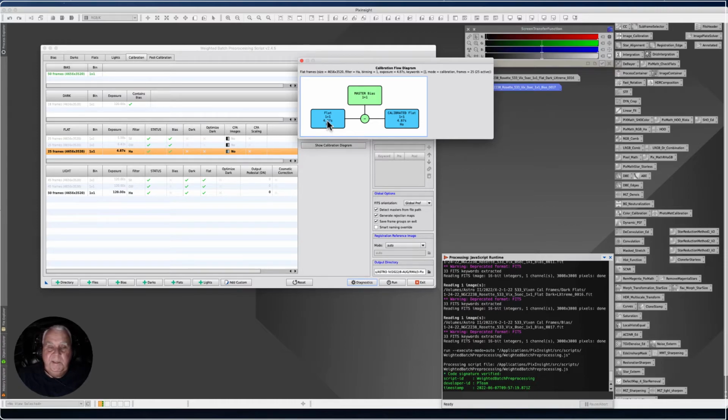And that's why they say it's so important with CMOS cameras that you use dark flats, because you've got a 4.87 second flat frame and you've got a dark electronic signature that needs to match this, so that when you subtract it, there's no signature. Your flat's pure. Your flat's without the electronic signature.